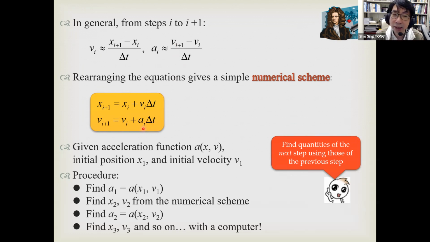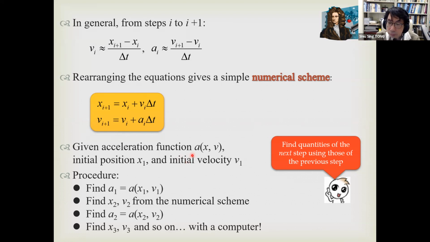Is that right? Now we succeeded in making the quantity at the end of the time interval the subject of the formula. They are expressed in terms of the quantity at the beginning of the time interval. So knowing the position and the velocity of the object at the beginning of the time interval, we can proceed a small step forward to calculate the position and velocity at the end of the time interval. So we can proceed step by step forward so that we can solve the whole motion.